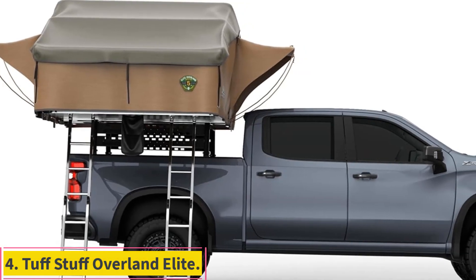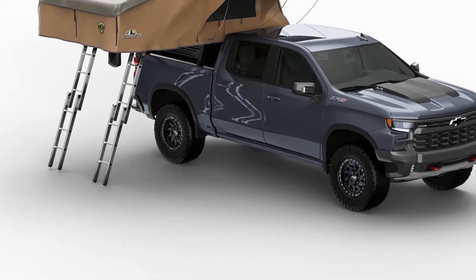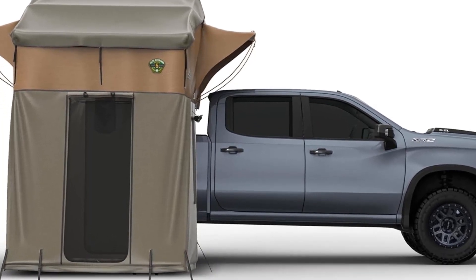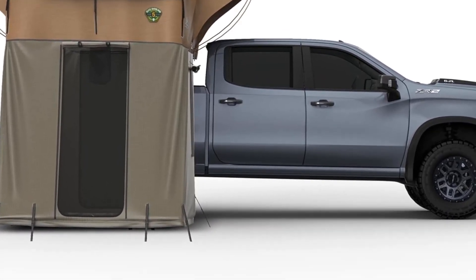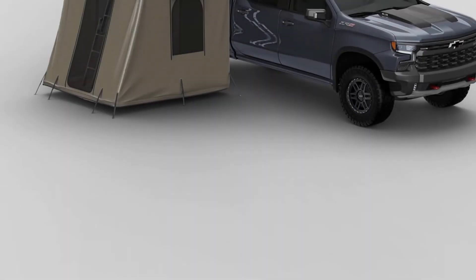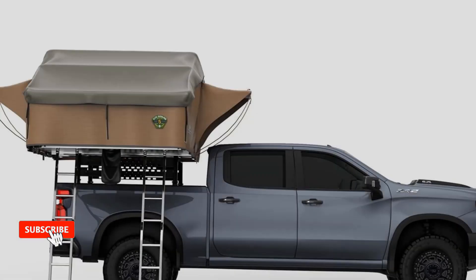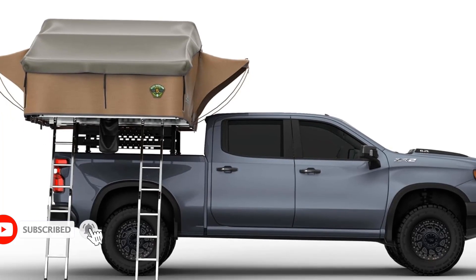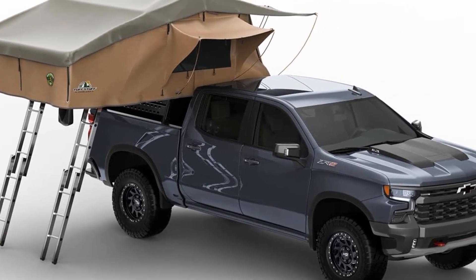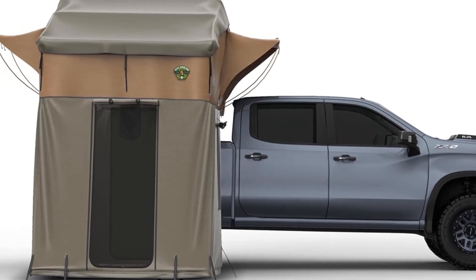Number 4: Tough Stuff Overland Elite. If you have a family of four or five campers, then you all belong in this spacious rooftop tent from Tough Stuff Overland. What that really means is it can house four people in true comfort. The tent has a massive 96x77-inch mattress and can be divided into two rooms by a privacy wall, so it's great for couples or for four-person families where the parents get one room and the kids, the other. The Elite also has two entry doors and two ladders, as well as shaded windows on two sides and another set of windows that, along with the doors, mean six openings that can provide plenty of airflow.